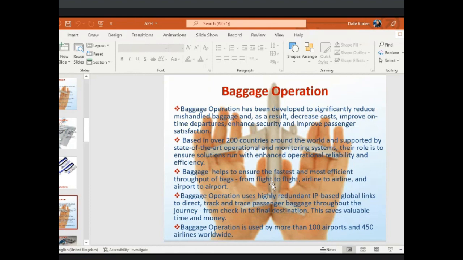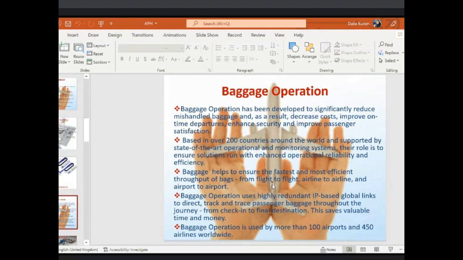There are still mistakes happening since human errors occur, where, for example, if it is a Bangalore-Chennai flight and there are new staff loading the baggage into a Bangalore-Delhi flight, the bag goes to another destination. So there are lots of mishandlings and PIR reports. To decrease those costs, this baggage operation has come into existence, where the screeners and scanners are made for proper baggage scanning. It is present in approximately 200 countries. Every airport has baggage operations unless it is a small airport.